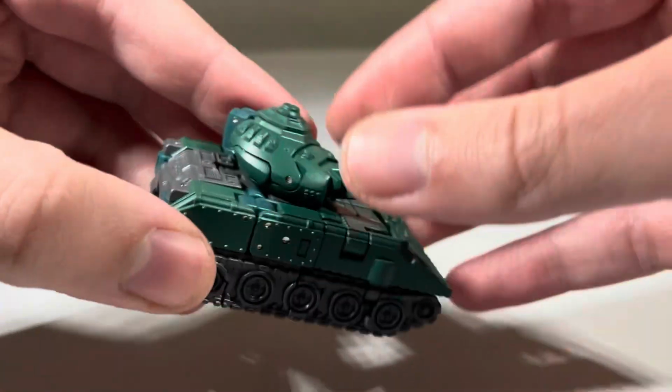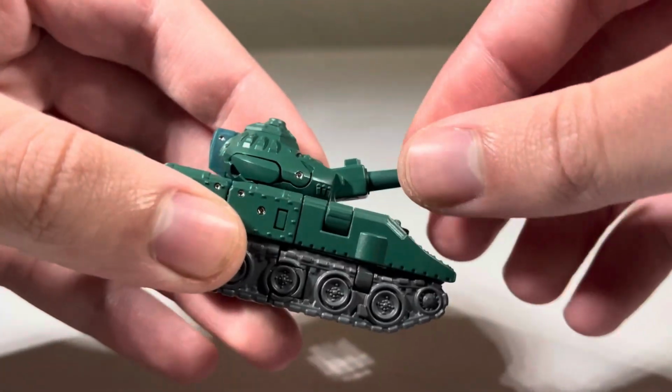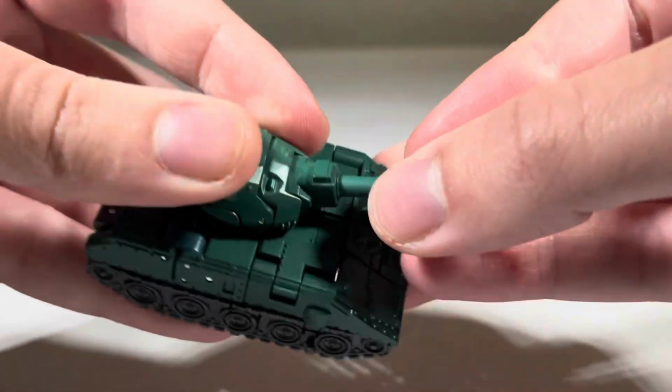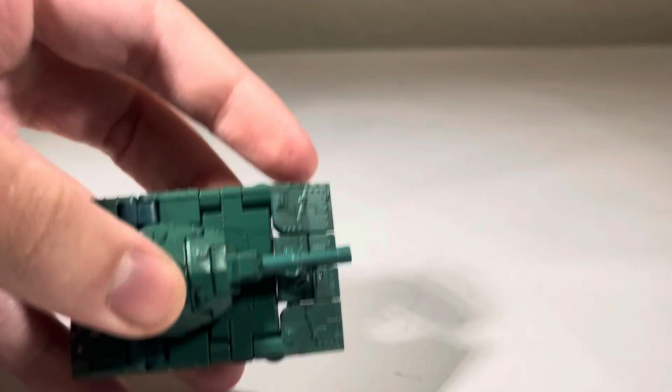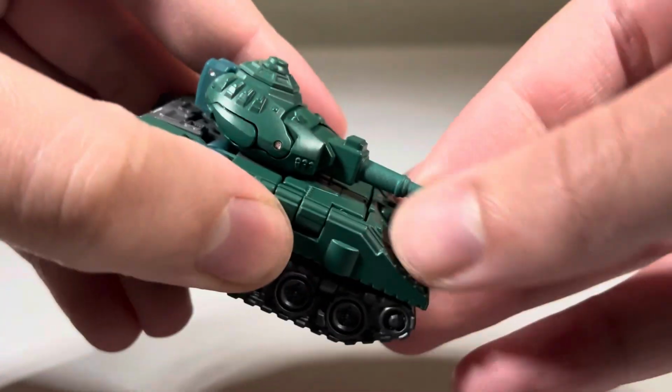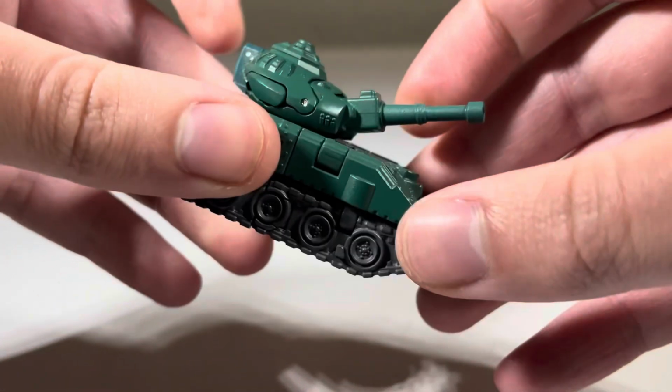However, I don't know, man. I don't know. I mean, that's all I really have to say about it. This is basically going to be the beginning of the final thoughts. The transformation is fun. The transformation is very fun. And it would be fantastic, really, truly fun, if the tolerances weren't terrible.